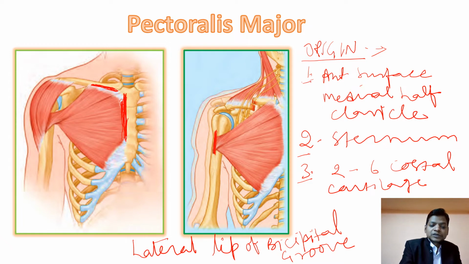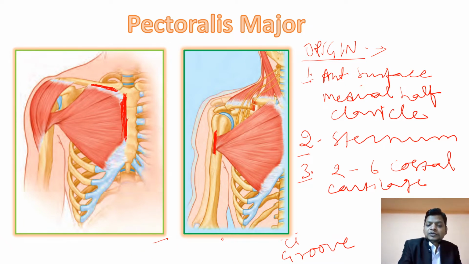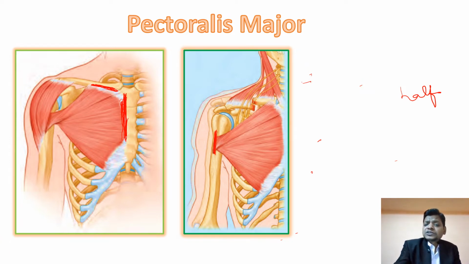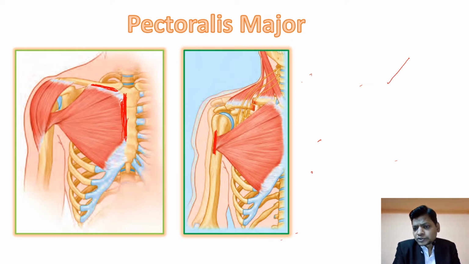We have studied the different attachments of the pectoralis major. Now we are going to discuss the spiral arrangement of the fibers. As you have studied, the clavicular fibers are the uppermost fibers. Now you have studied the fibers coming from the sternum. The middle ones are the manubrial and sternal fibers, up to the fifth costal cartilage. So these are the middle fibers.